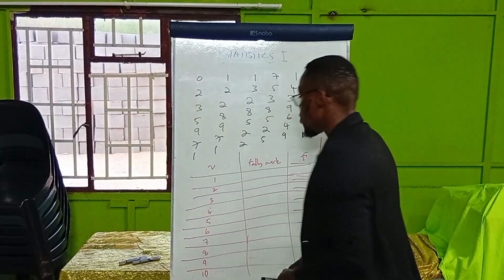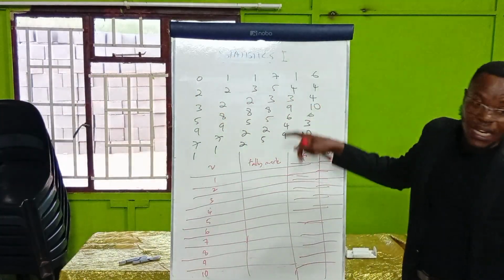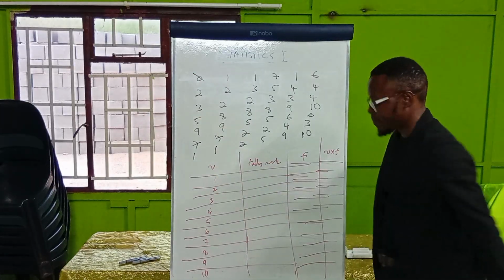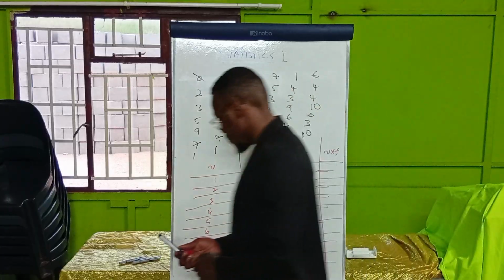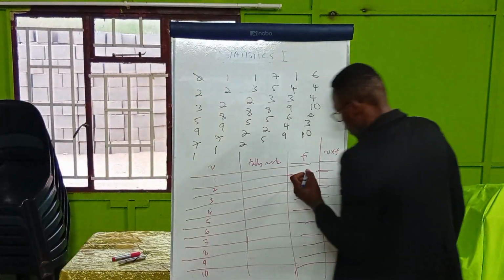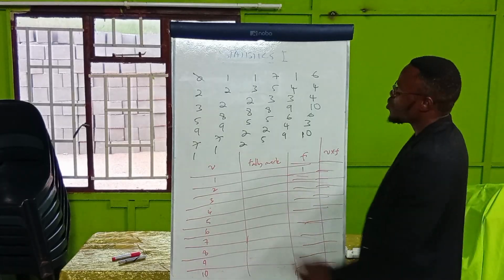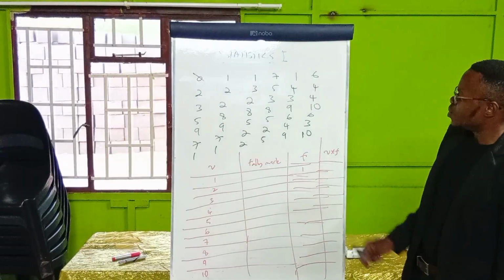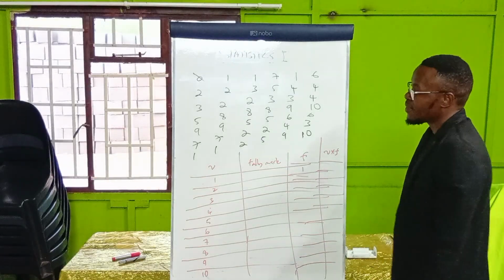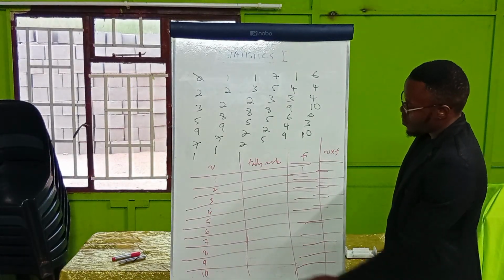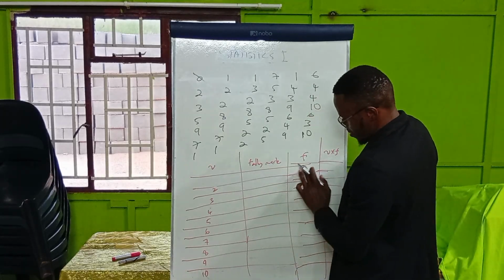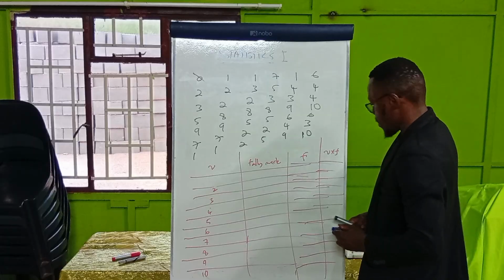So from the given data, which is random, you want to count how many zeros we have here. We have just one 0, which means the frequency would be 1. We'll do the tally marks last. We don't have any other zero. Then how about the ones? Oh, I didn't put the 0. This is 1, okay. Then how do I divide this one?